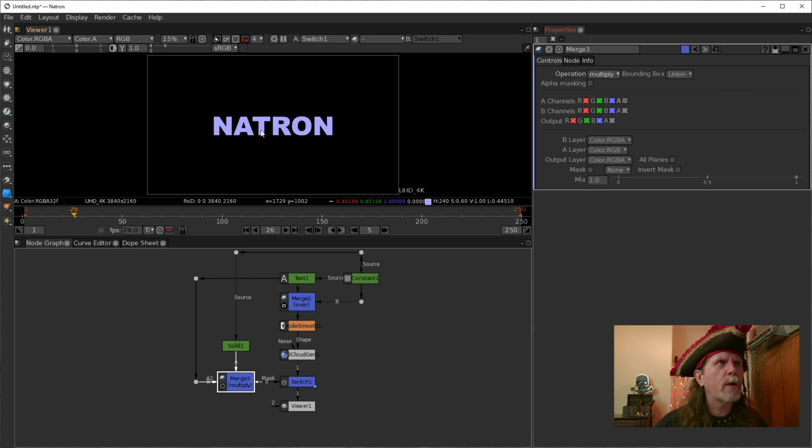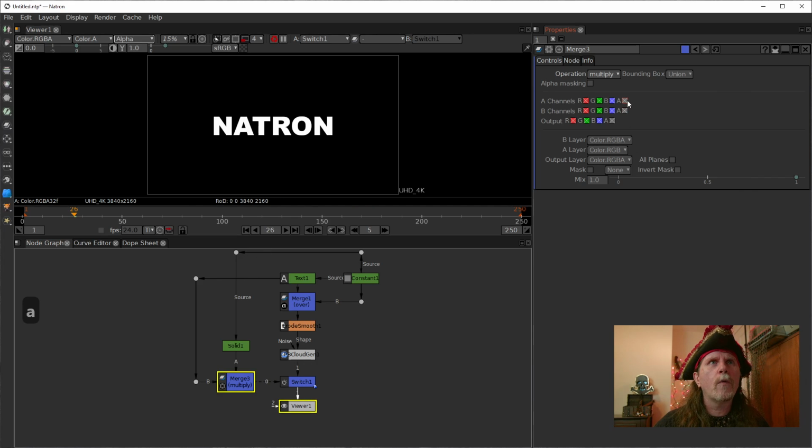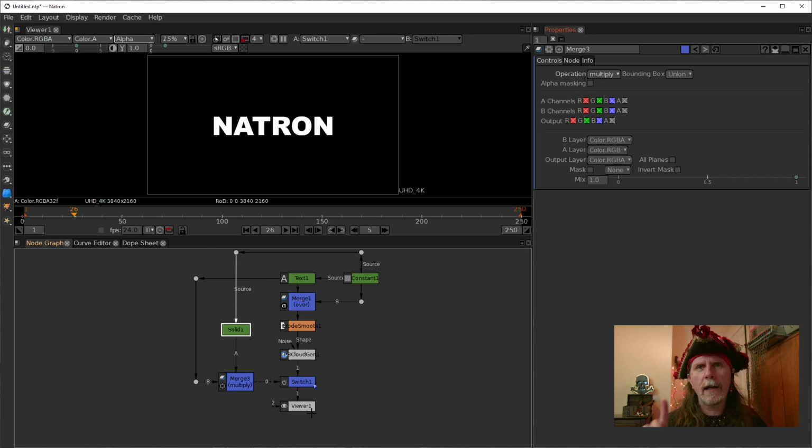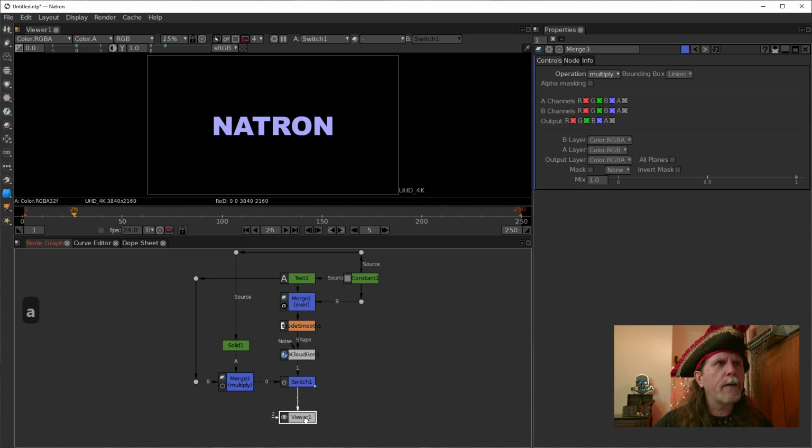All right, so there we go. Make sure we still have a good alpha. We do not have a good alpha. Why don't we have an alpha? Because we need to retain the alpha from both in order to do this. So just remember that if we want to retain the alpha channel, we need to enable it here on the merge node for that solid. Make sure you check that. We do want to do that. All right, so we want that alpha.